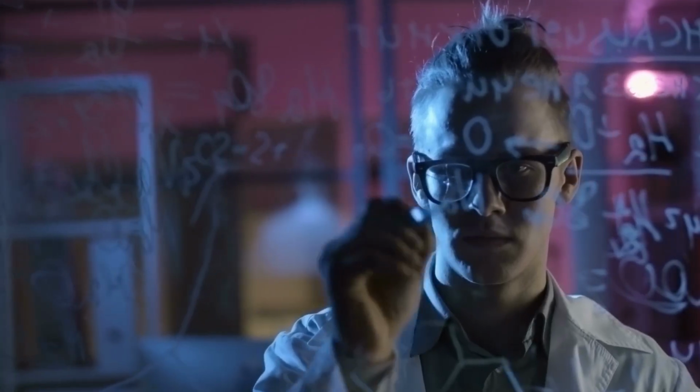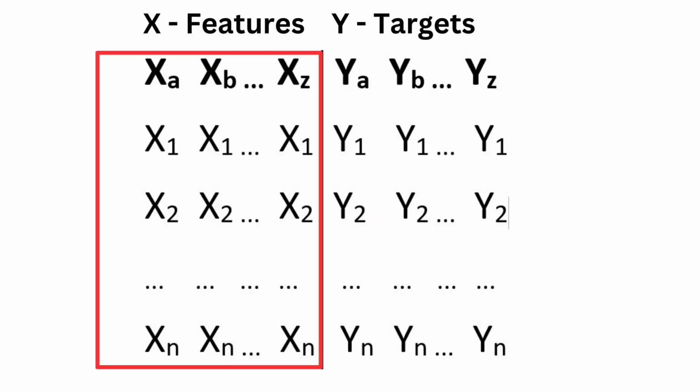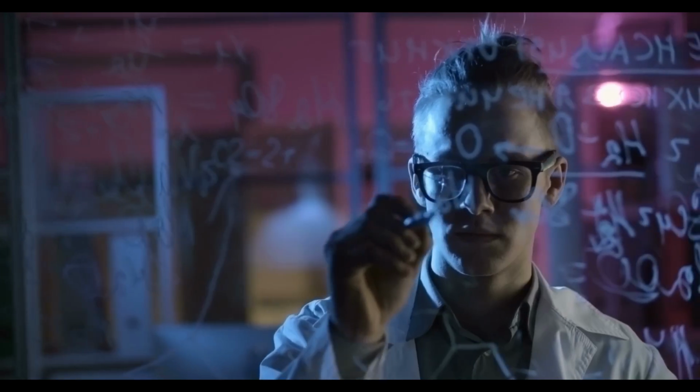In multivariate statistics, we also introduce the concept of the quadratic form. A can be the covariance matrix or a variation of it, the inverse covariance matrix, or some transformation of it. This expression will yield a scalar: x transposed A x. When we apply x transposed by A, we get a vector. When we then multiply it by x, we get a scalar value. Why is this important? Quadratic forms are important because they provide a way to represent and analyze relationships between variables in a multidimensional space.